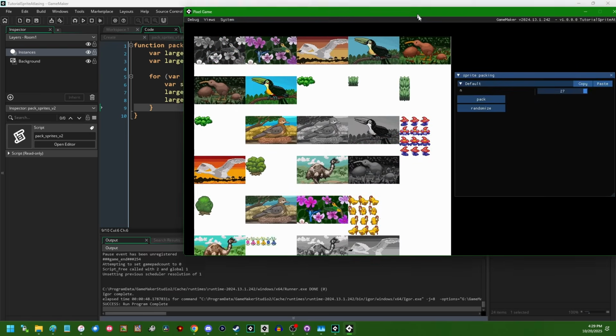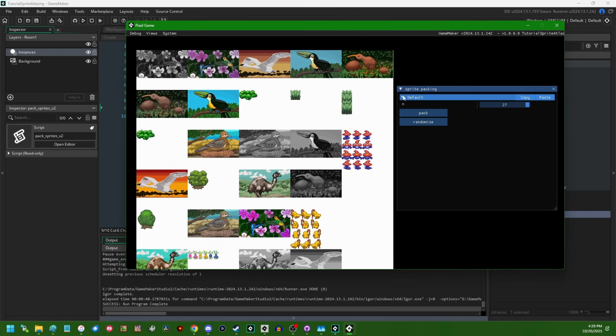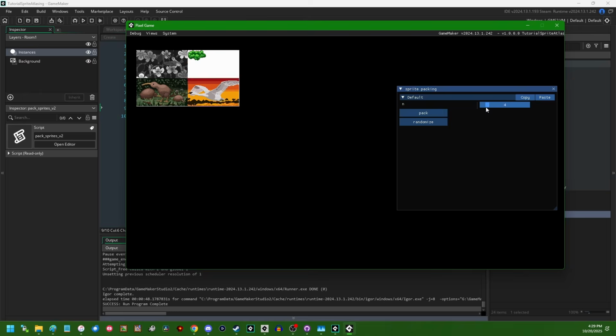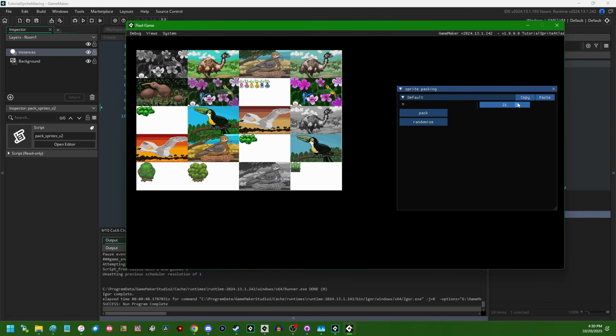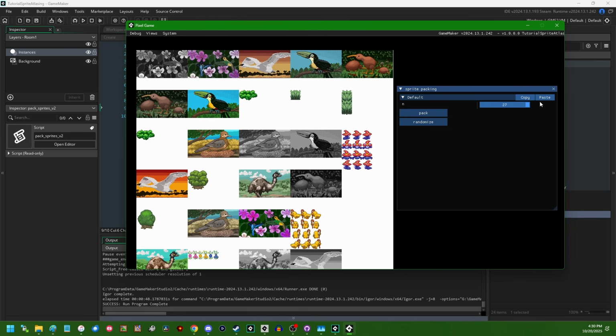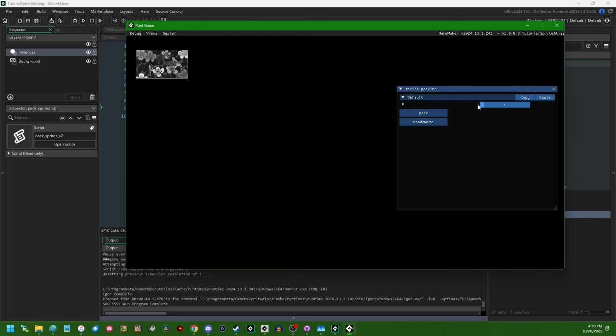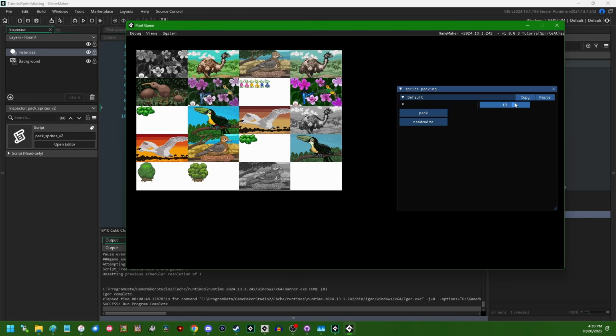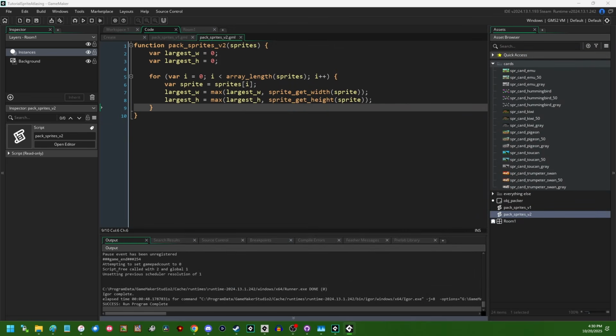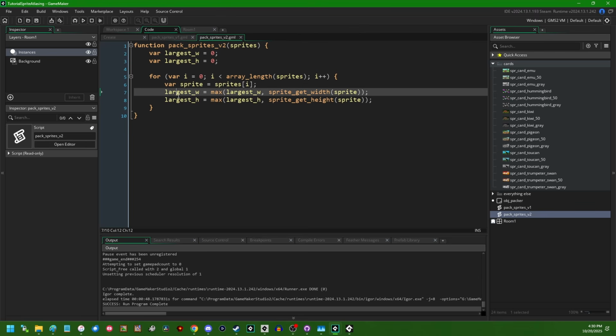So to make this grid look at least somewhat satisfying, I'm going to attempt to keep it a square. And if I increase or decrease the number of sprites that are going to be packed here, we can see that as we fill it in, the algorithm is going to resize in a way that will keep things approximately a square. So I'm going to start by figuring out the total area that will be taken up by every single sprite in the array, or I should say, the total area that would be taken up by this many sprites of the maximum dimensions, and that's going to be the largest possible size that we need to definitely contain every single one of these sprites.